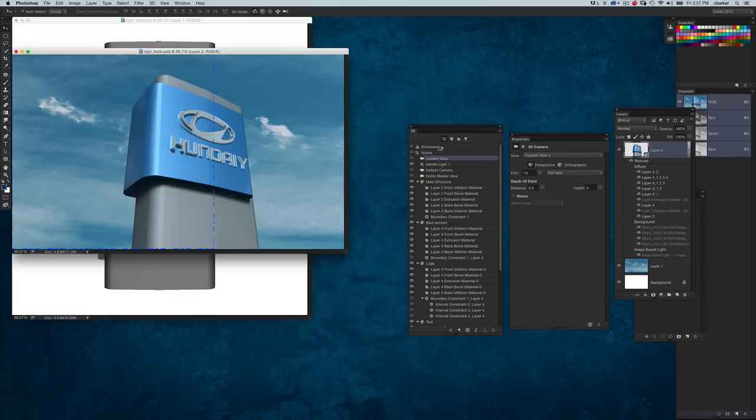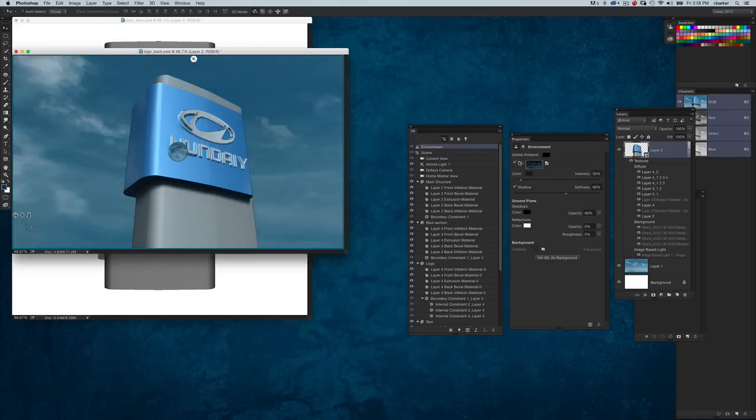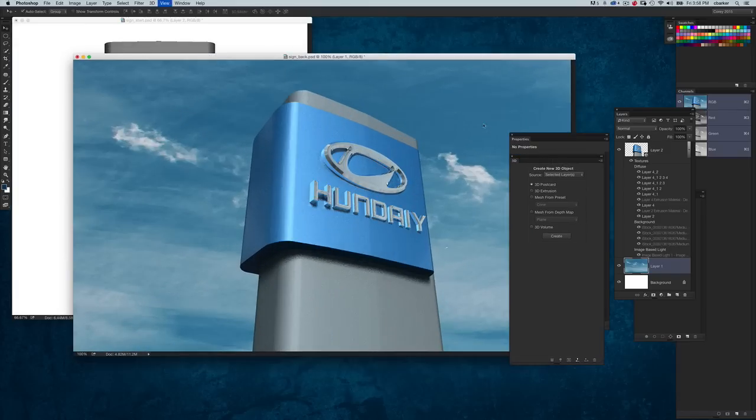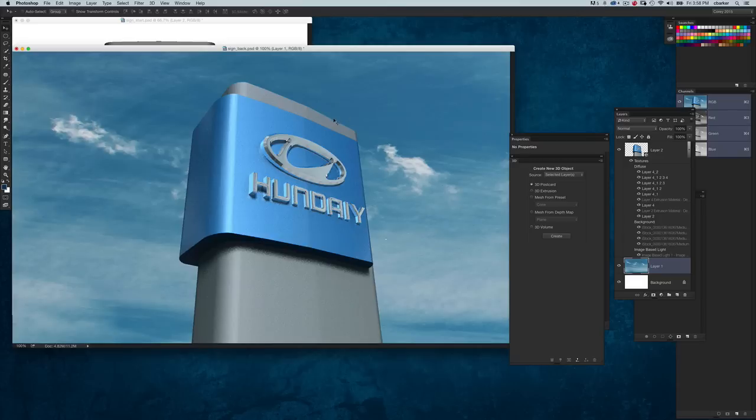And what's key here is, of course, using that environment light, being able to take the background element, the sky or whatever, and then applying that as an image-based light. It essentially wraps that light around the object, and it really gives a sense of it being in the place where you actually applied it. And you can have a lot of fun creating these seemingly complex 3D objects from simple shapes.